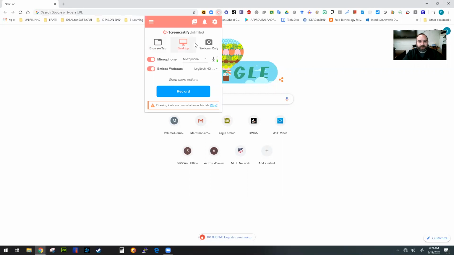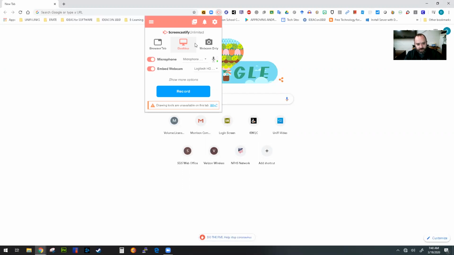If you have never used Screencastify before, you will have to enable some stuff. It's going to allow you to get the webcam, capture the microphone, and all those things. You'll also need to make sure that you sync up your Google account with it so that your recordings go to Drive, and then you can share those out with your students. So make sure that you allow all that stuff to go through. Anything that's not allowed to go through might hinder your ability to capture those recordings the way you need to.